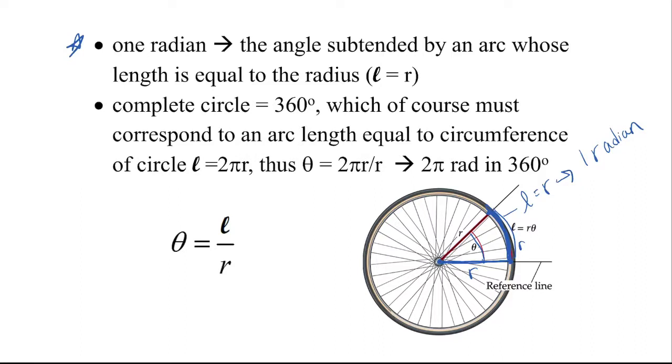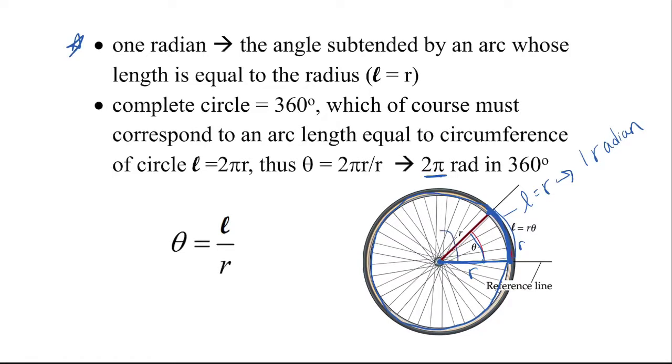And so of course a complete circle is 360 degrees, but we need to know what is that in terms of radians. Well, we have something really, really important. It's like a really important number that's literally defined by how many radiuses fit around a circle, and it's of course pi, right? How do you get the circumference of a circle? That would be a full 360-degree turn. Well, that is 2 pi, right? So there's 2 pi radians in 360 degrees.